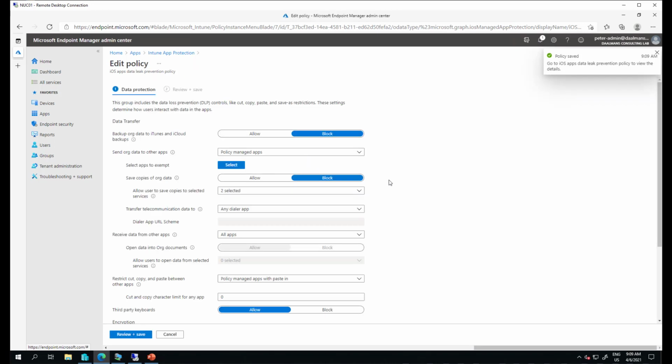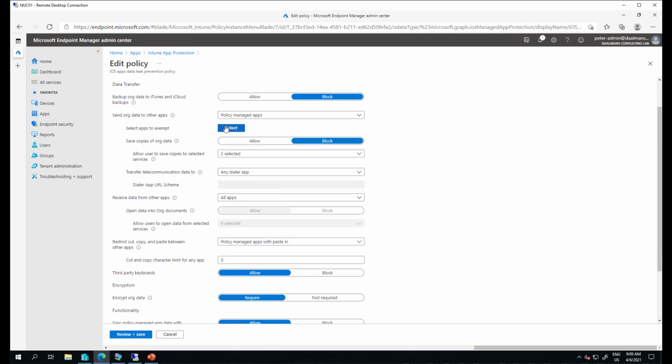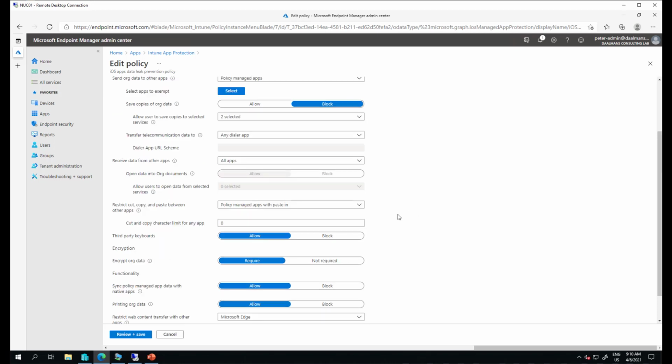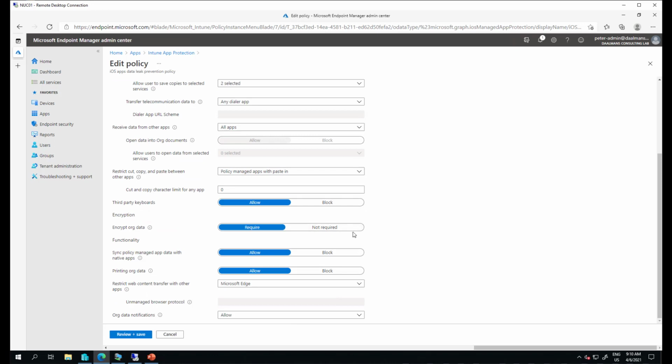With regard to the app protection policies, we can restrict access to the backup, of course, restrict cut, copy, paste, and how we can deal with the dialer app, if we can use any dialer app or a specific dialer app. You are able to tune this for your needs. So supporting third-party keyboards or not, or just blocking them.